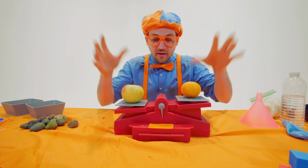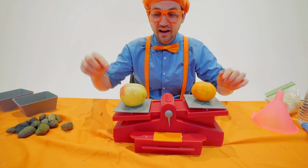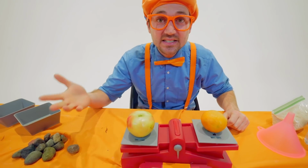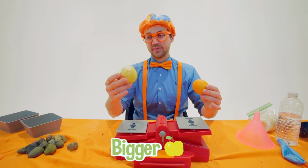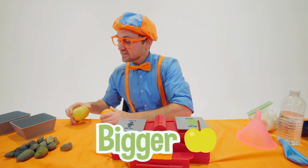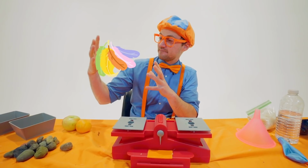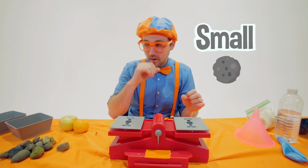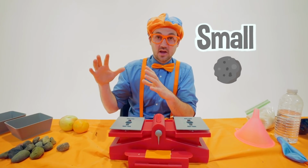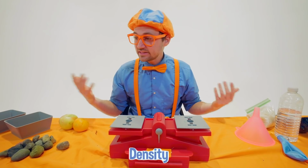3, 2, 1. Whoa, do you see that? Yeah. The apple is heavier. Wow. And it's bigger. But that isn't always the case. Remember? The feathers were so big, and then the rock was so small. But the feathers were lighter than the rock. So it's all about density.